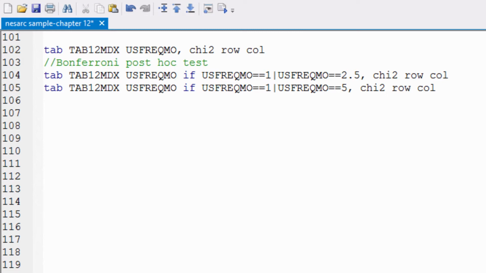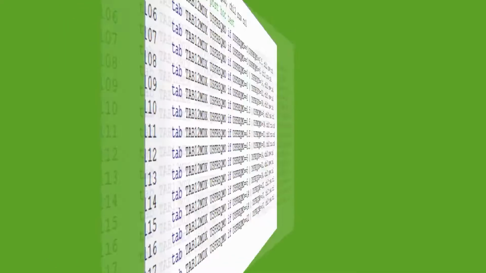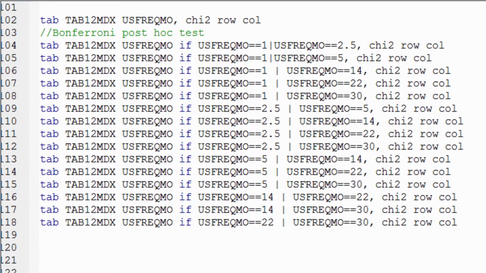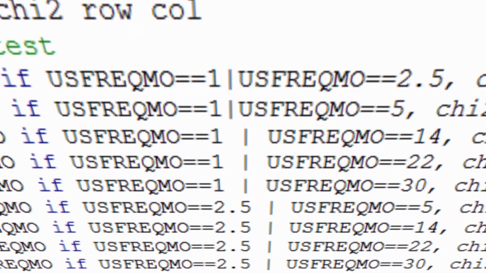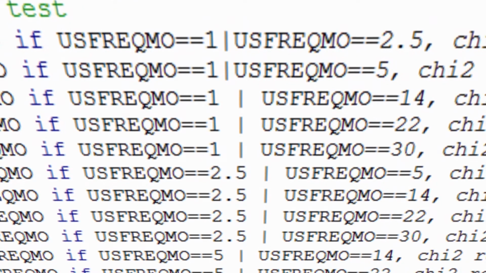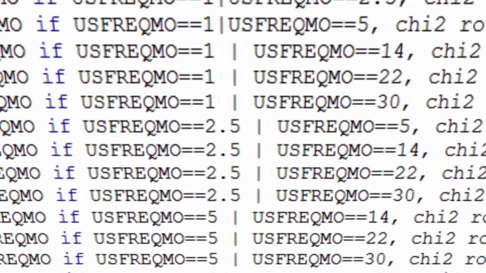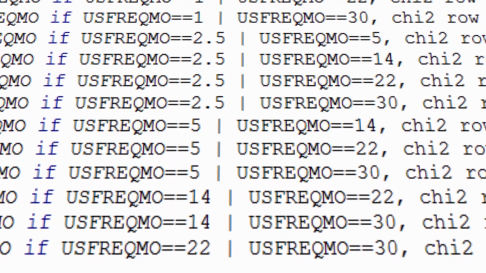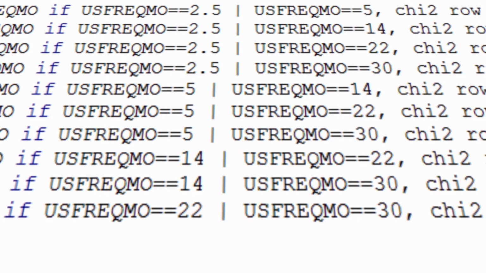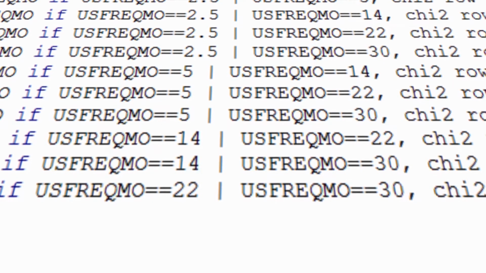Given the number of post-hoc tests, we'll be adding quite a bit of syntax to this program. You'll see, however, that it's repetitive, and that in each line of code, only the logic statements that select the specific frequency groups need to change. We repeat this same code for each of the remaining 14 paired comparisons, changing only the selected smoking frequency groups.